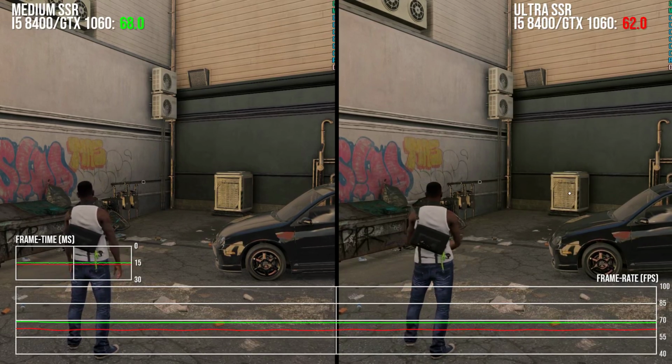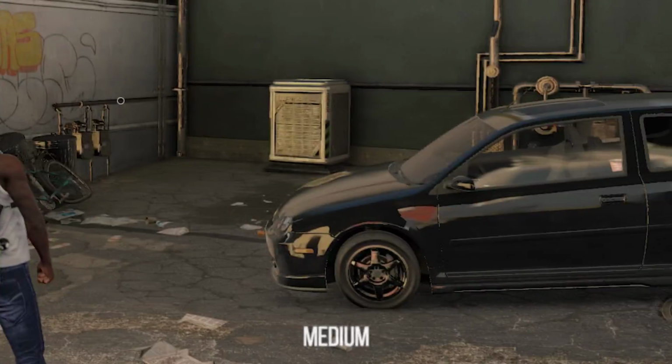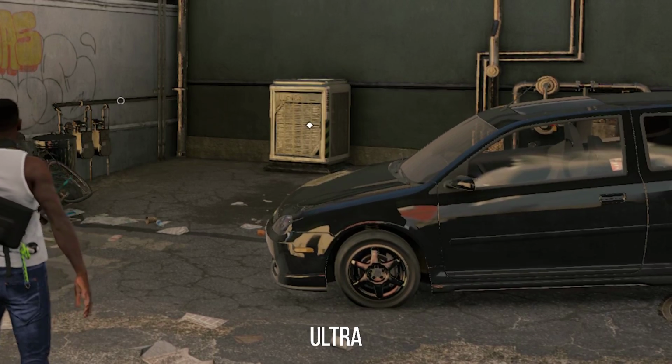And if you zoom in close, the actual difference in visuals is not exactly so stark between what is the lowest setting and what is the highest. So the quality of screen space reflections is definitely an area where you can save performance by forgoing ultra settings for something that is just more reasonable.